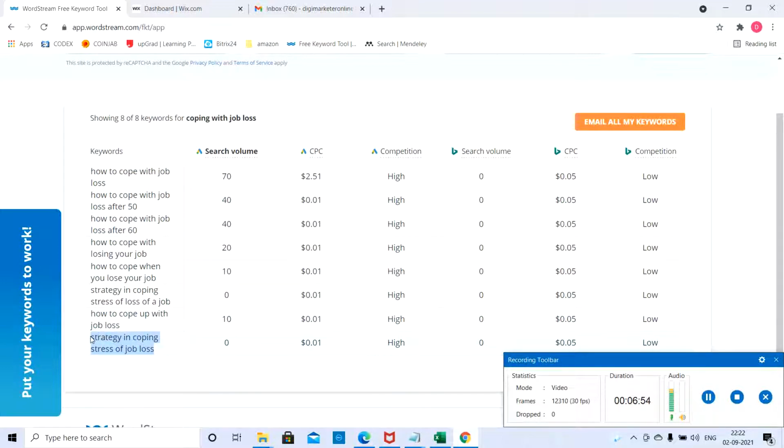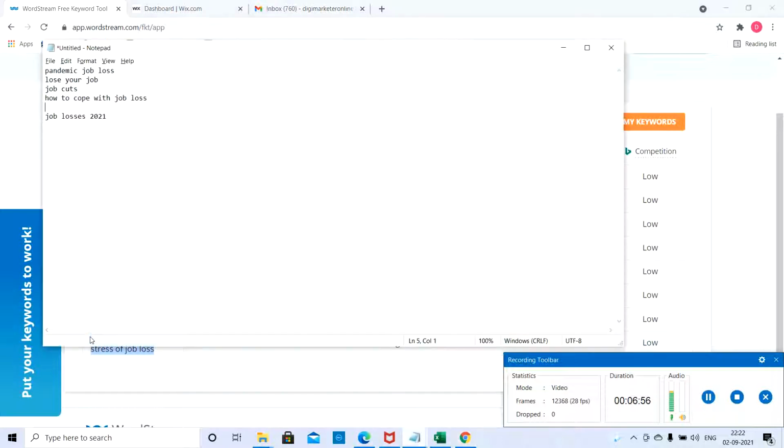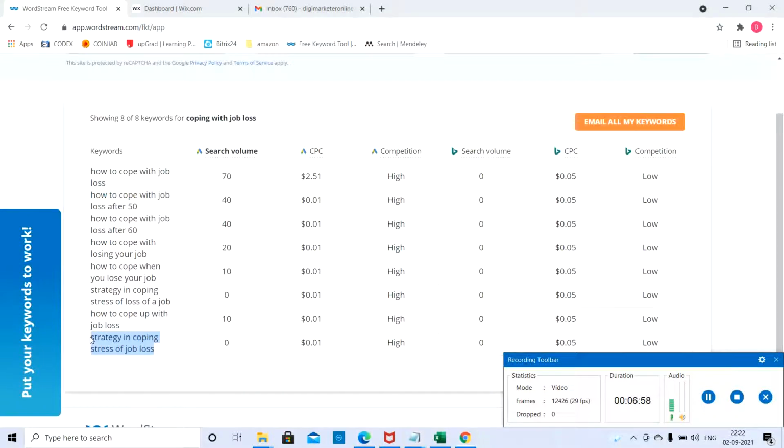This is also very close to the post that I have written. This is very similar to the one, and volume is very low, so I may not consider this with this keyword research. Let me look at strategy in coping, stress of loss.